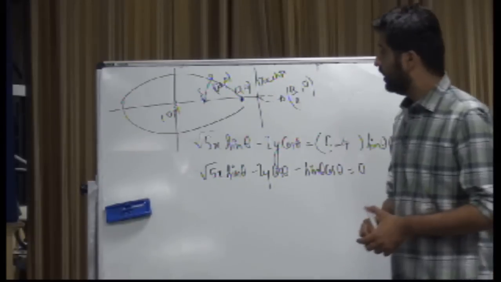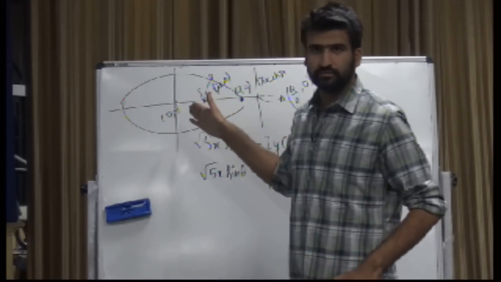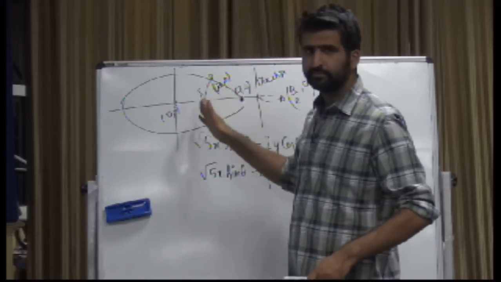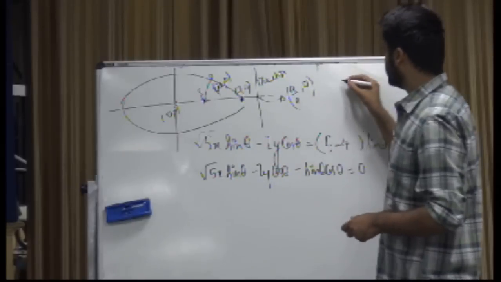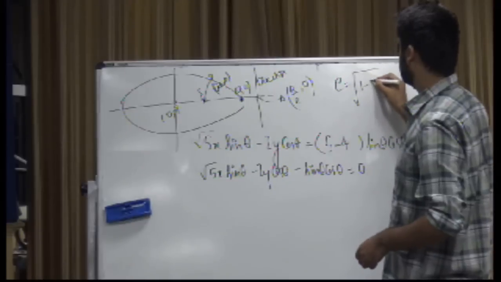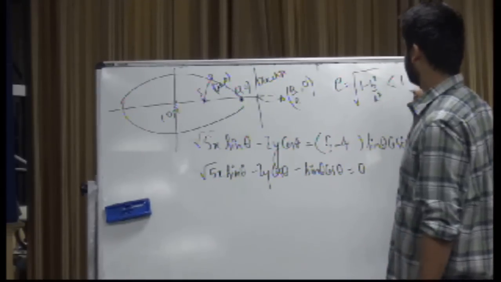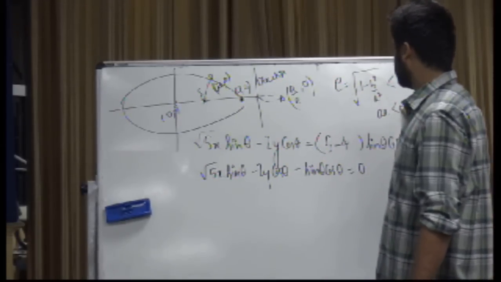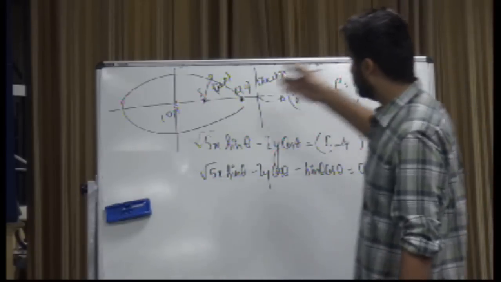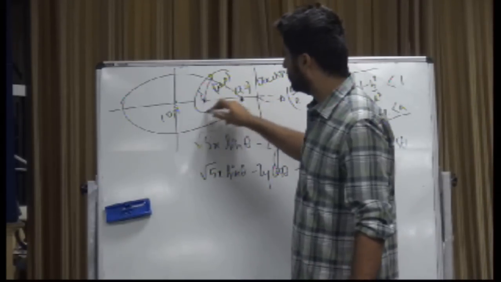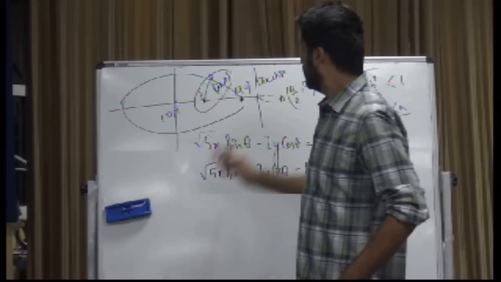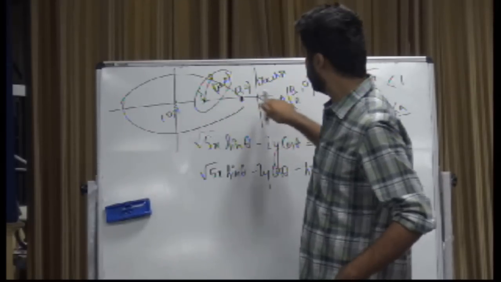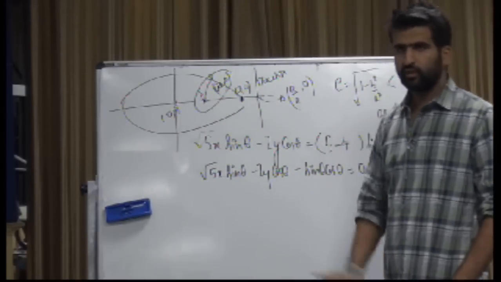Now since this focus is inside the ellipse, right? Therefore, the value of this coordinate should be lesser than a, right? Now eccentricity's formula is root 1 minus b square upon a square, which is less than 1, right? So therefore a times e will be less than a, which is some point inside the ellipse, and this point is actually called the focus, right? And we also derived that if this point is a e comma 0, this point will be a by e comma 0. We derived this thing in the starting.